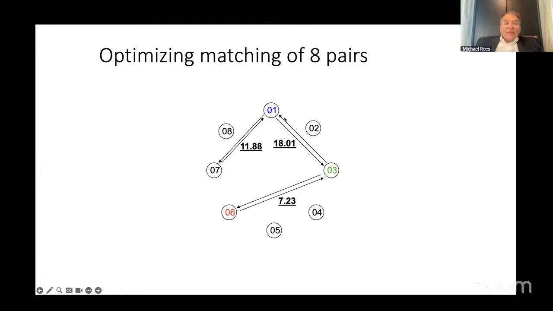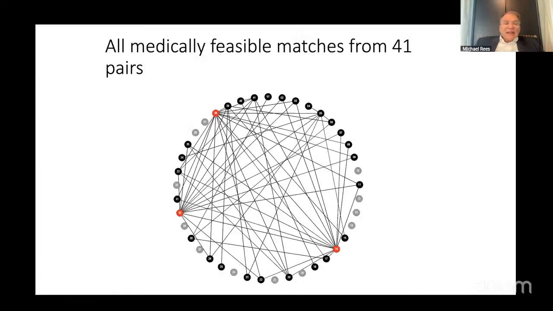So now we have these 3 different options, but if we do this one, we'll use the green pair with the blue pair, and these 2 pairs will be untransplanted. So do we do that, or do we do these, help 4 people and score 19 points rather than the 18 points that we got if we just did 1 two-way exchange? So you can see how complicated this gets.